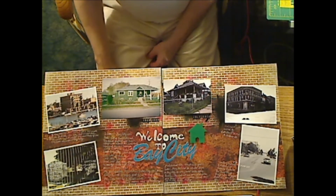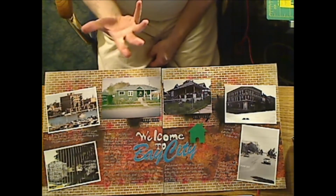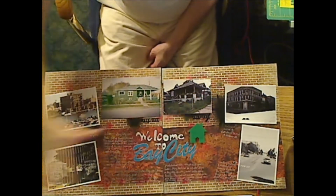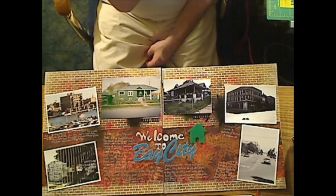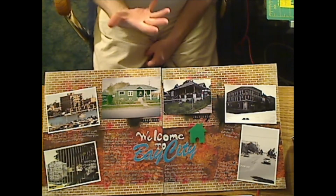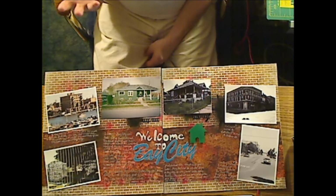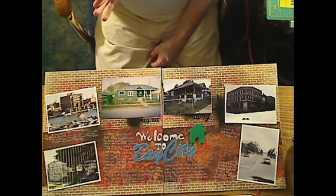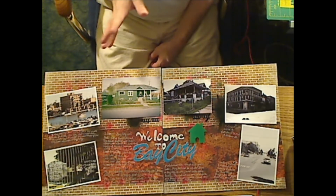Okay, this layout is about where I live, because the theme is where we live. It's very simple, not very embarrassing, but I had a hard time figuring out what to do. I was going to do a 4th of July theme, because here in Bay City we have a 3-day fireworks festival. But my fireworks photographs aren't the greatest, and I don't go down to the parks because it gets crowded during the 3-day festival, so I didn't want to do that.